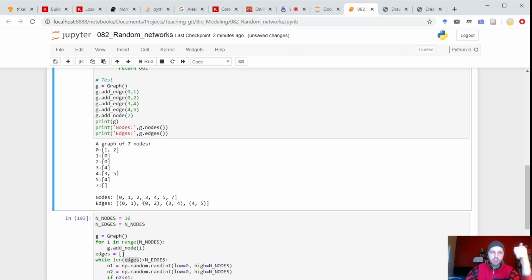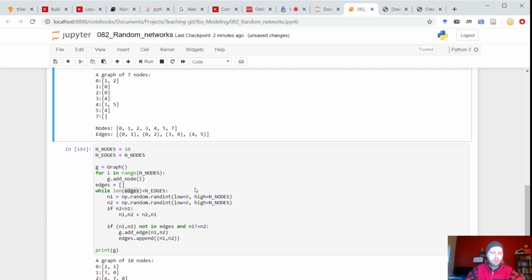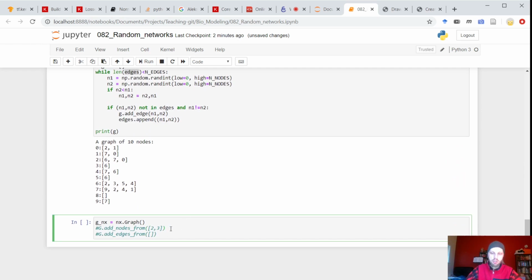Good. 3 to 4, yep. 4 to 5, yeah. Again, 4 to 3 is not included, 5 to 4 is not included, and 7 is not included because 7 is a lonely node, it doesn't have an edge. Okay, great. So we have edges now. So basically, we are ready to create a visualization.